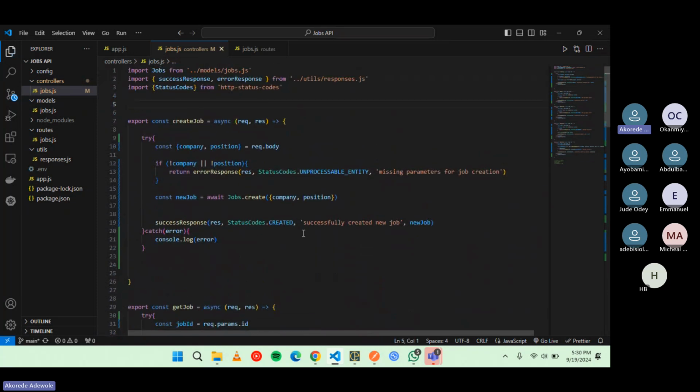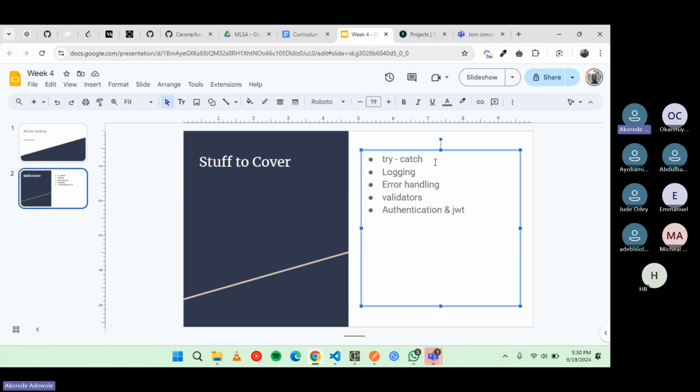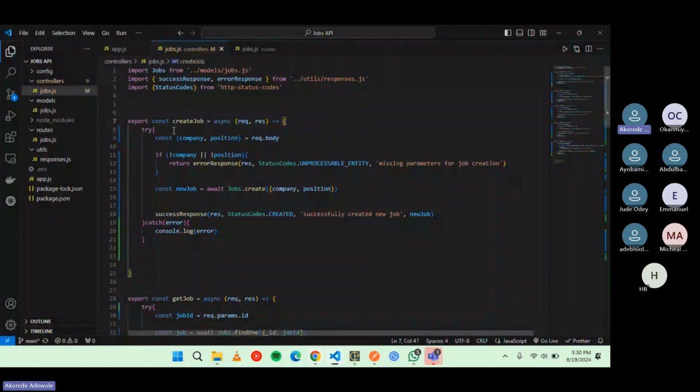All right, so the next thing I also want us to check very well is how we are logging. There are different tools for logging when you are doing a backend project, right? Logs are very, very important.